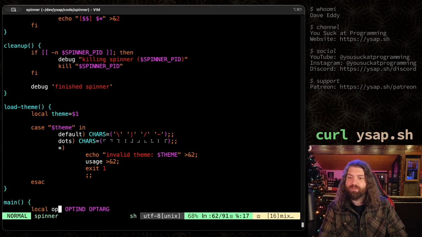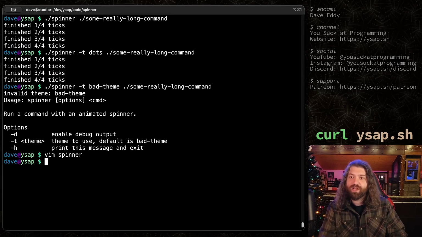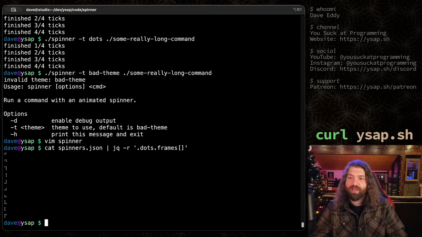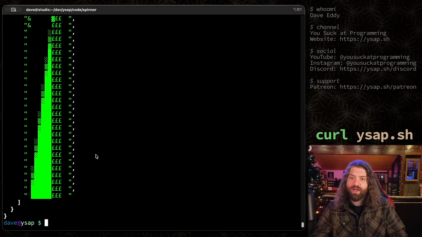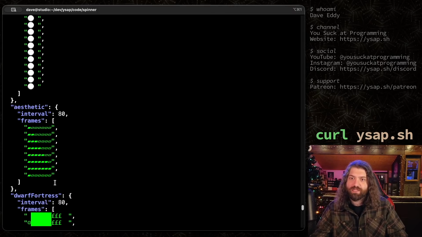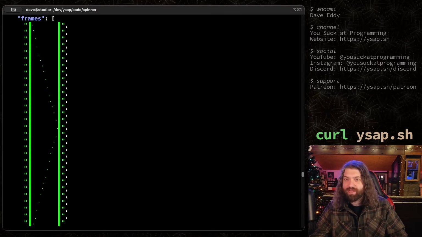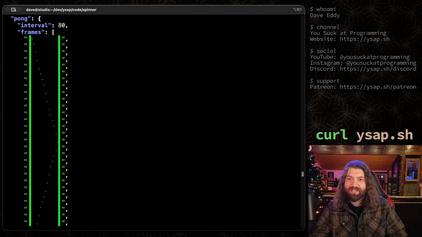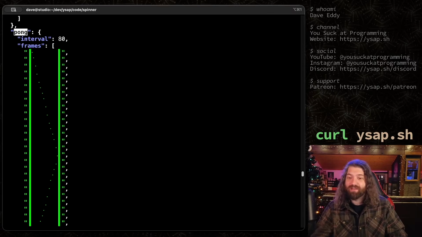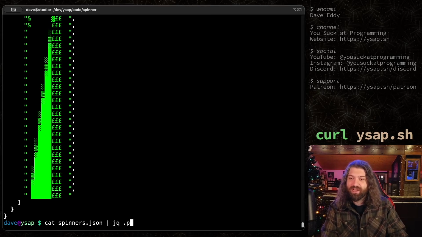So yeah, now it would just be a matter of implementing more themes. I'll do a couple more just because they're kind of fun, and I can show you how to actually make it work. What kind of themes do we have, actually? Let's go ahead and look through this together. That's a gnarly one. This is insane. Some of these are crazy, dude. I love the emoji ones. I mean, I feel like we got to use one of these crazy ones, right? Like, these just seem like way too cool. Let's go ahead and grab this one. This one's called Pong. I don't know how this one's going to look, but I think it'll make the video fun.